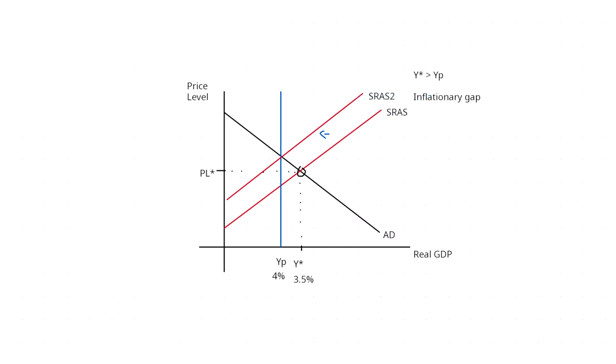If we don't do anything, the market will put upward pressure on wages due to the labor shortage, as firms try to siphon off workers from other firms. If workers move to a new firm, there probably won't be much net change in productivity, but higher wages will reduce budgets for firms, which will make them produce less. And so we end up moving backwards from Y star back to YP, and in the process, we end up dealing with higher prices.